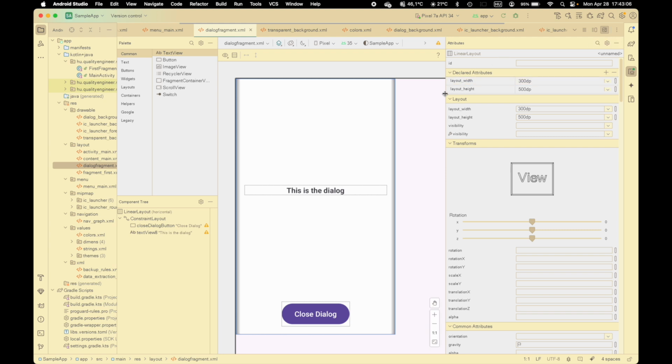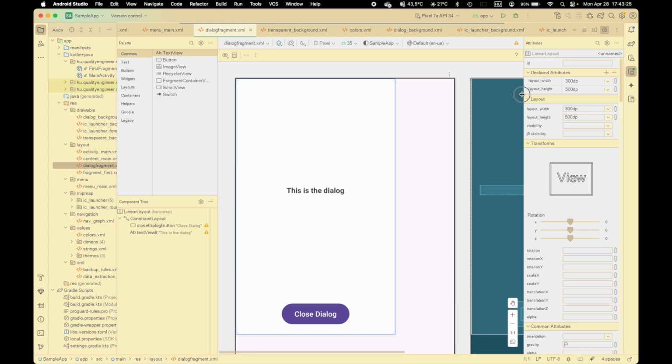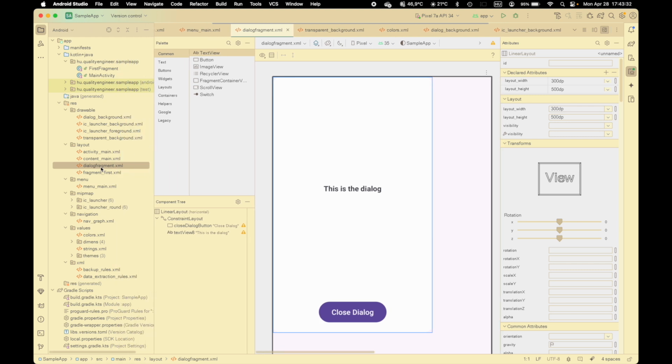Okay, in the Android version it's a bit more difficult to create a dialog. The main reason for this is that Android has its own dialog function, which you can basically build inside an activity or inside a fragment code. So basically you don't need to create a separate individual view controller to make a dialog. But how you can do it is that at first you need to make a layout.